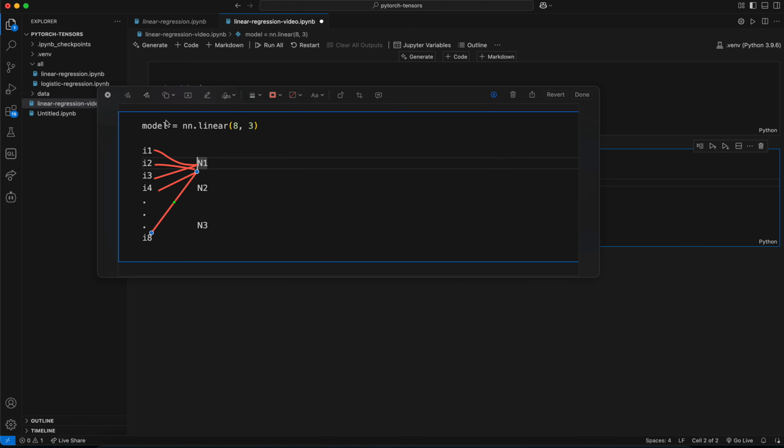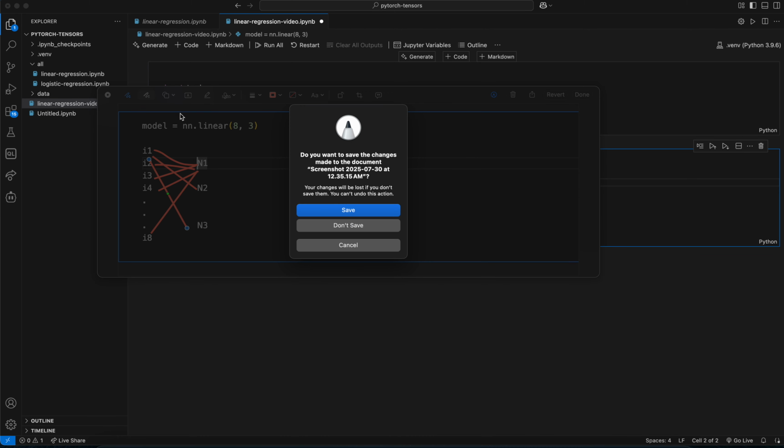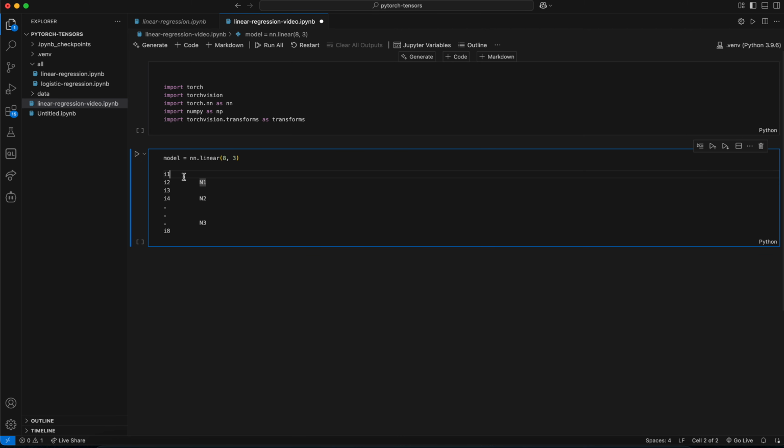So all the inputs will also be connected to neuron 2, and this input, this will also be connected to neuron 3. So all these are interconnected neurons, and this is something how this would look like. So these all would be connected, and all of these would be interconnected, right?